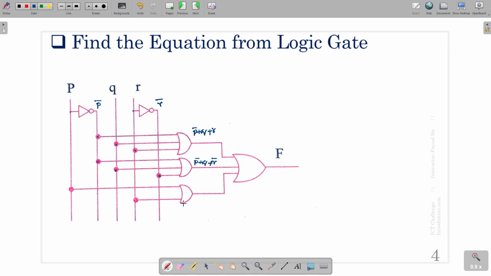Okay, finally we have another OR logic gate. Here P and R is input, so that means we get P plus R only. Now we have another OR logic gate, that means we have to add those values. So here you will get P bar plus Q plus R, this is our first part, then plus we get another part P bar plus Q plus R bar, plus we had P plus R.